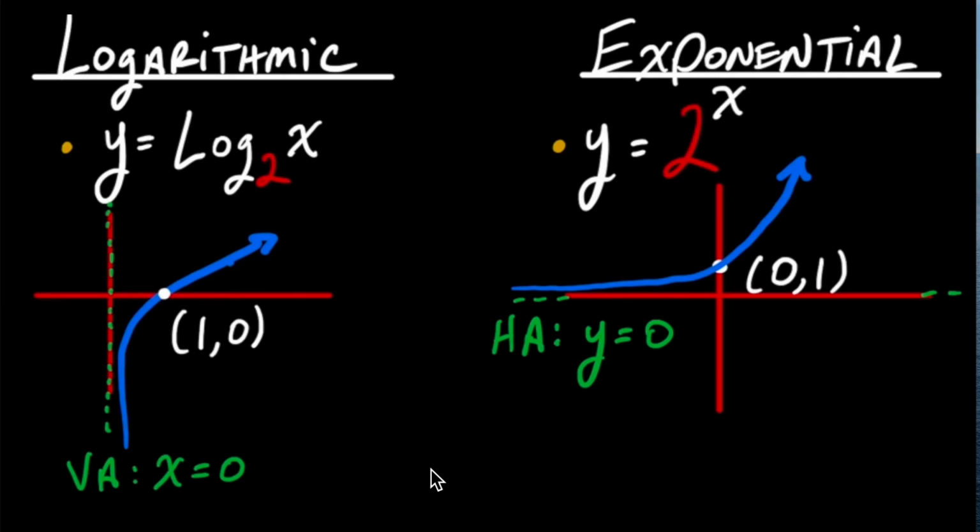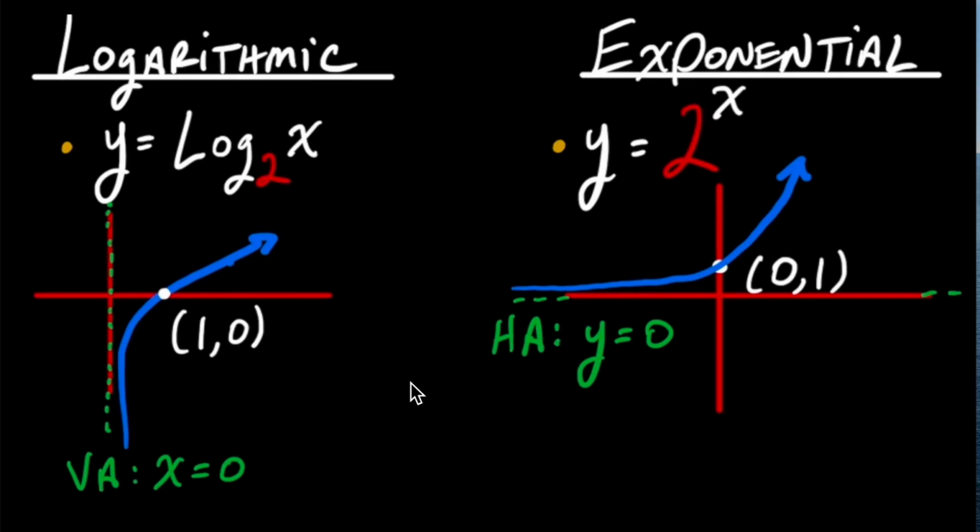Ladies and gentlemen, logarithmic functions and exponential functions are inverses of one another. When you look at a log function, they feature a vertical asymptote, and part of the graph is going to hug that vertical asymptote and then head off in a certain direction. With an exponential equation, you have a horizontal asymptote. And here, the graph is going to hug this horizontal asymptote and head elsewhere, or if it's a decay problem, you will see the graph heading towards the horizontal asymptote.